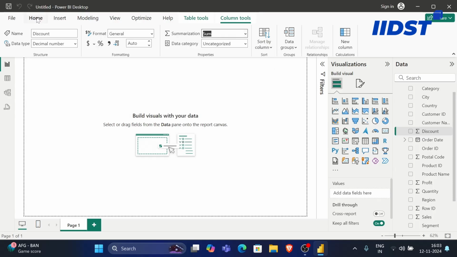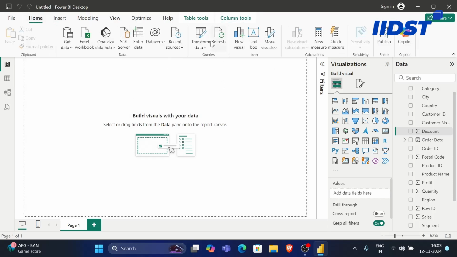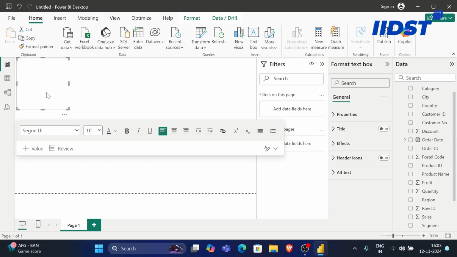Now if we go over here to the Home, great, let's get started with the basics of our dashboard. Clicking here, we'll add a text box to a report. So we'll start very simple, we'll just say Dashboard, and I'll increase the font size to, let's say, 24 or maybe 28.